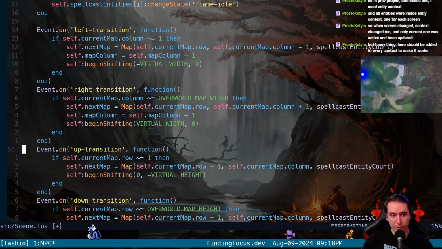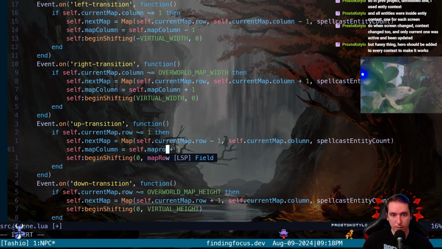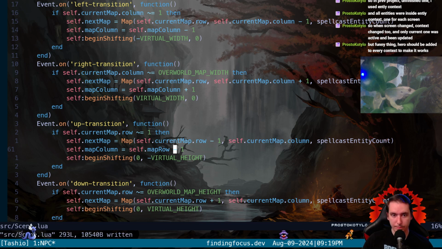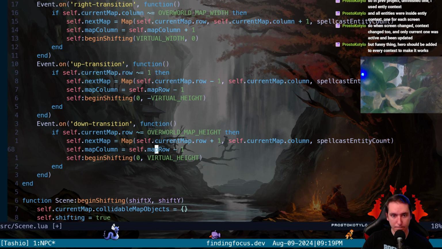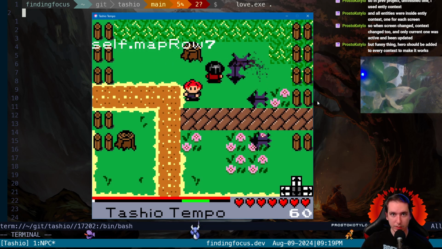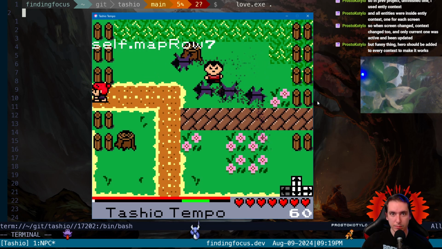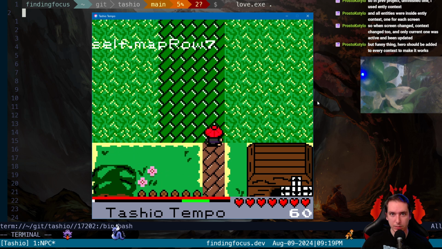And then up, our column is fine, but our row needs to be -1. And +1. Okay, so we should have map row 7. This should stay 7, but he's gone now because it's actually this should go down to 6 now.